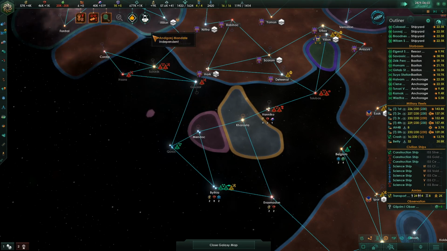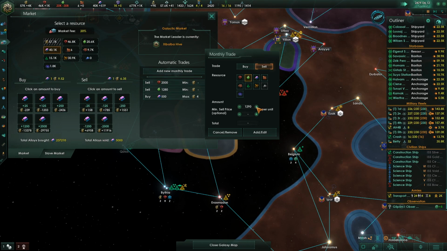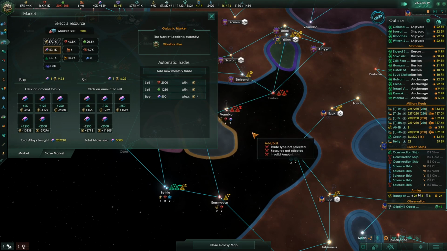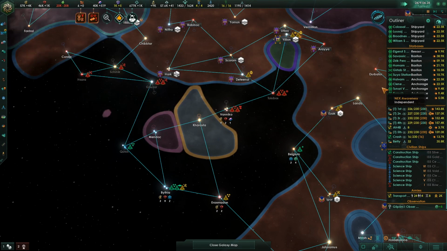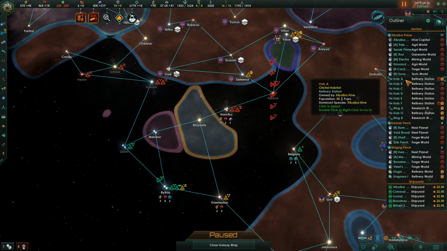And really starting to hemorrhage some food now, aren't we? We're gonna have to go check our planets out. Oh my goodness, so many unemployed pops. Okay, well, we're gonna have to deal with that next episode then. I was hoping to get a little further, but that's where we're at.